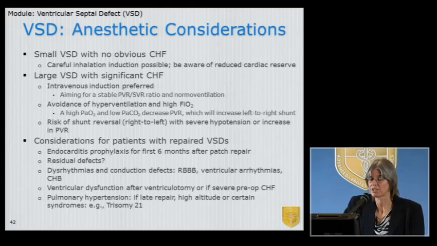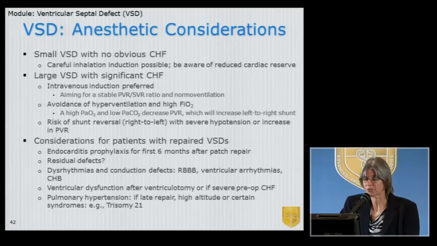What do you have to think about when you have patients with repaired VSDs? Endocarditis prophylaxis for the first 6 months after the patch repair, if they come for dental procedures or T&As. Are there any residual defects? Is there a hole close to the stitch or something like this? They often have conduction defects. They often have right bundle branch blocks or ventricular arrhythmias. The classical complete heart block is, thank God, a very, very rare complication.